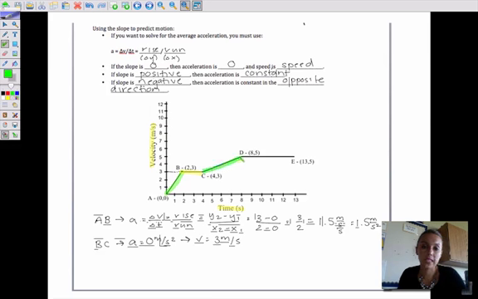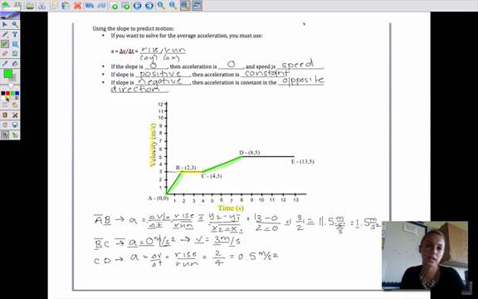If we go from C to D, remember we know that acceleration is the change in velocity over the change in time, which is the rise over run. So if I'm rising, my rise would be from 3 to 5. So the difference between 3 and 5 is 2. And my run is the x, so it's going to go from 4 to 8, which is 4. The difference between those two numbers is 4. It's a really easy decimal to simplify. And our units would be meters per second squared.